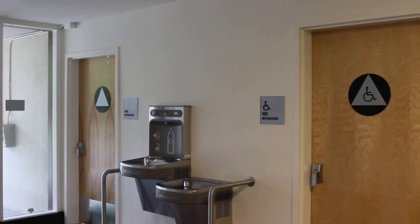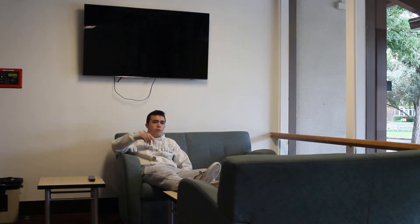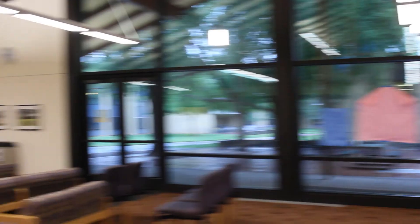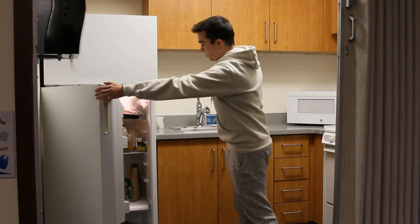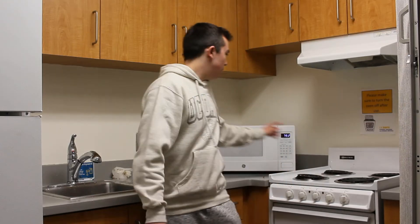Reagan Maine has two restrooms and two water fountains available anytime. It's also got a lounge area with a TV and a bunch of couches. If you go upstairs, there's a study lounge with chairs and tables that conveniently looks out over the rest of Reagan Maine. The main floor is very big with chairs, a kitchen, and a giant flat-screen TV. The kitchen has a community fridge, a sink, a microwave, stove, and an oven, all free to use.